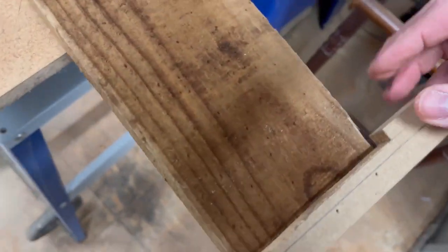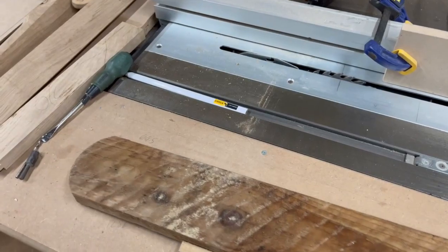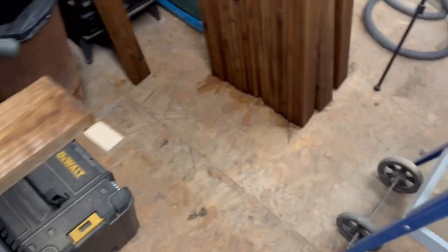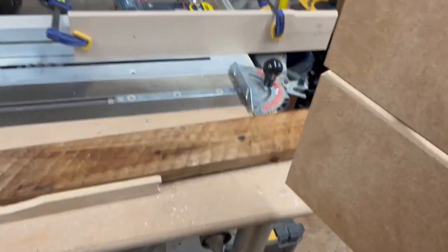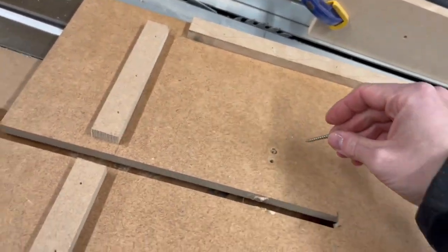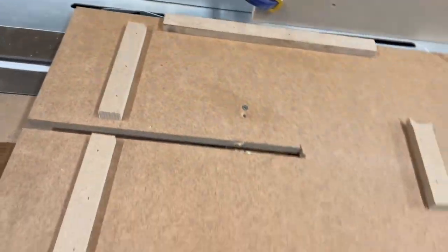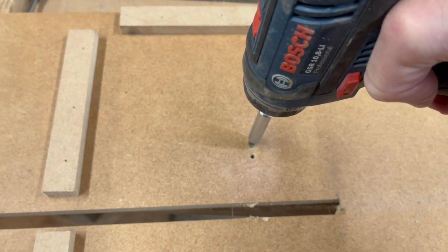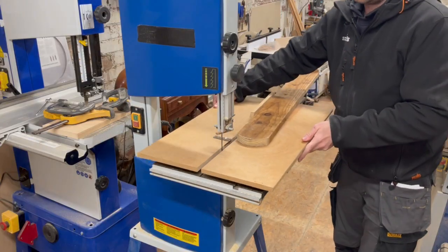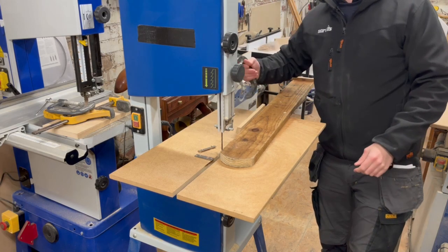I put the stop on, cut a little notch with the edge stop, and added a little side stop. Then I put that piece back on the bench, grabbed the other piece, turned it over, got the screw, put it in the hole, lined it up, and put the screw back in. Now I can put it back on the bandsaw — because I put those cleats on it, it'll go back on the table in exactly the same place each time, no marking, no measuring, nothing.